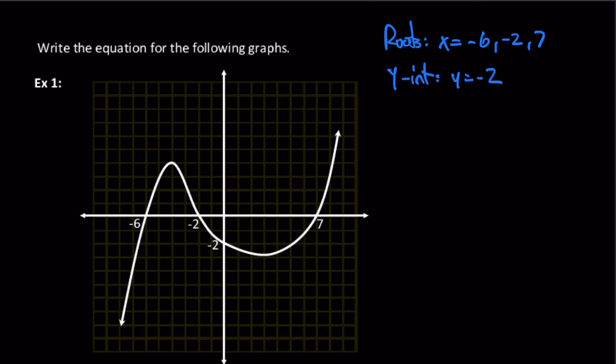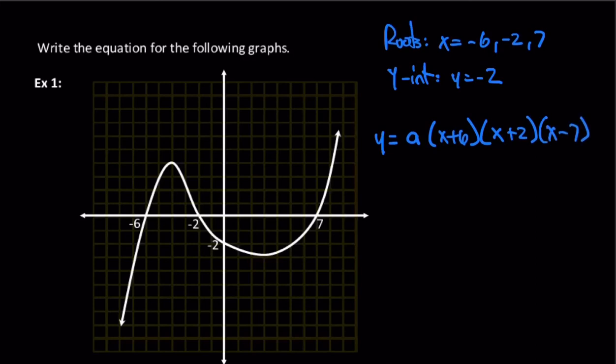So I need to build these factors, right? We're working backwards. Usually I give you the factors and you get the roots. Now I'm giving you the roots and you give me the factors. So I'm going to write y equals, I'm going to put an a here, and you can see why in a second. If my root is -6, my factor is going to be x plus 6. Because remember, the root's going to be the opposite of what you see in the factor. So that's going to give me x plus 6. If my root's -2, that factor is going to be x plus 2. If my root is 7, that factor is going to be x minus 7.